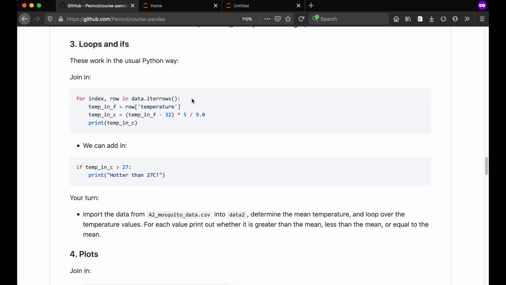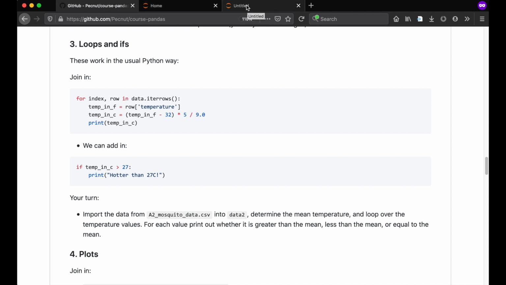So currently all the temperatures are in Fahrenheit. Now, in a little bit later, we'll see about adding a whole extra column that does the conversion for us. But just for now, we're going to loop through row by row, and we're going to get it to print out some data. This isn't necessarily the best way if you wanted to do this sort of conversion, but maybe you wanted to do something more complicated, like loop through a list of students, decide whether they passed or whether they failed. And if they failed, maybe you want to send them an email telling them that, or something like that. So like a good reason to be going through row by row. Data.iterrows is the way to do that.